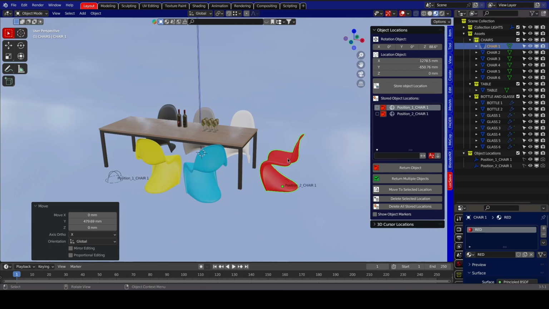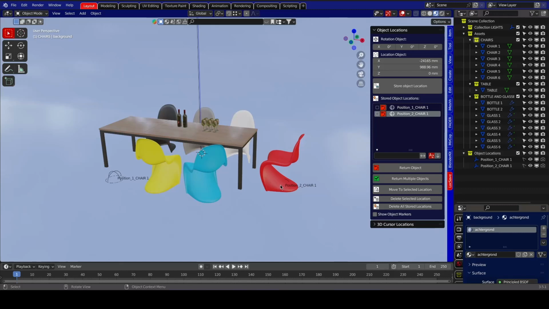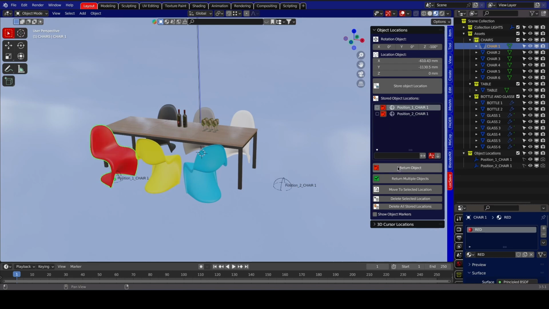Using the arrow icon next to the location name lets you switch positions with ease, so you can try multiple locations for your objects until you are satisfied. Useful for positioning furniture, decorations, and plants. Like before, any other object can be moved to a stored location selected from the list. But make sure that before you move your object, you store its location, so you can set it back to the same spot as before.